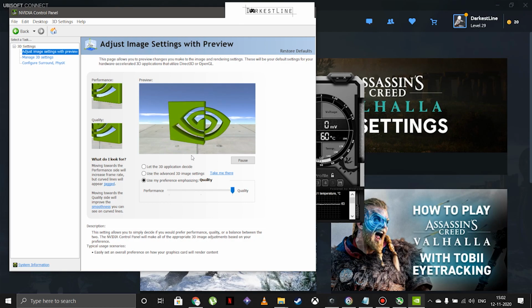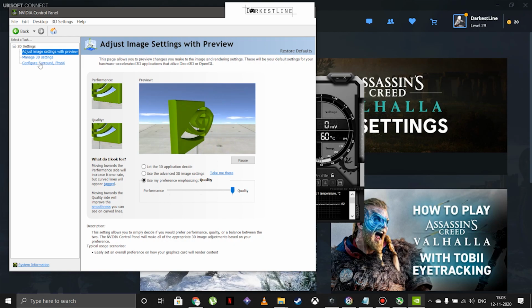So if you have a low-end GPU, or if you want those extra FPS, you can always go ahead and set it to performance. Although the catch is, if you set it to complete performance, the edges are going to appear slightly jaggedy. It's not going to be completely smooth. So that's the reason I've kept it as quality. If you want, you can keep it on performance, completely based on your preference.